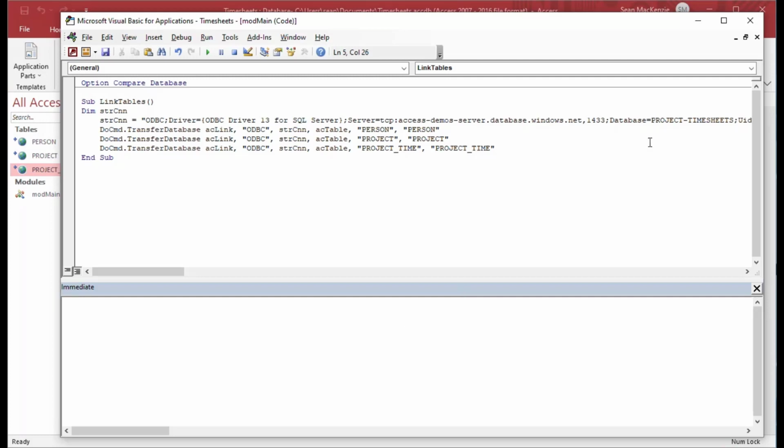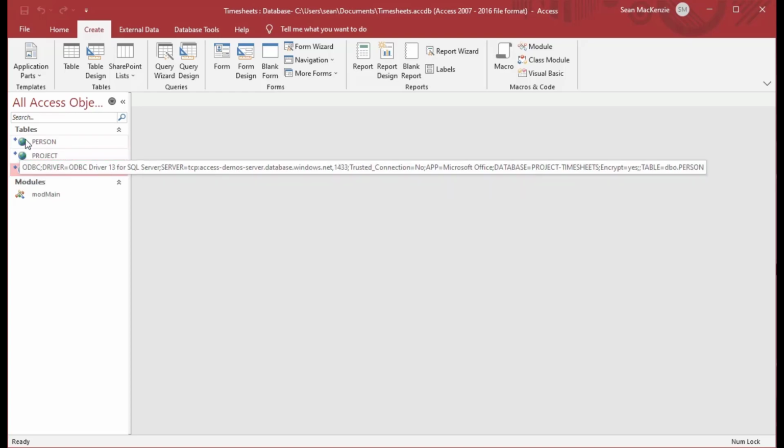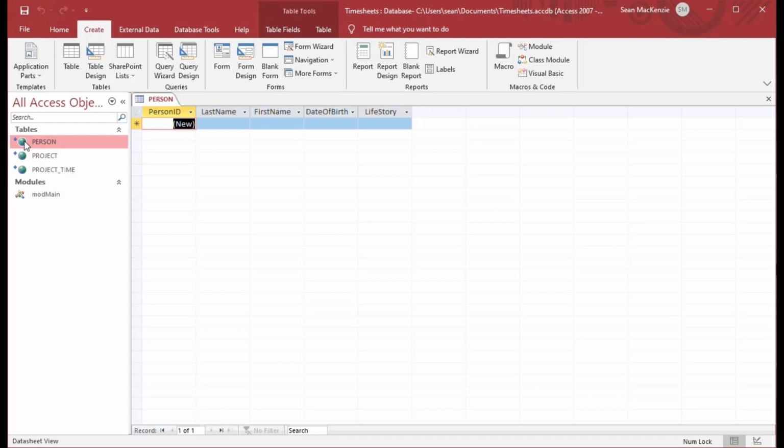So it says, what is the password? And so now we've got 3 tables linked in our project, and we don't have any DSN, so we could just give this project or this Access database to somebody else. They don't have to have the DSN files on their computer and all that stuff.